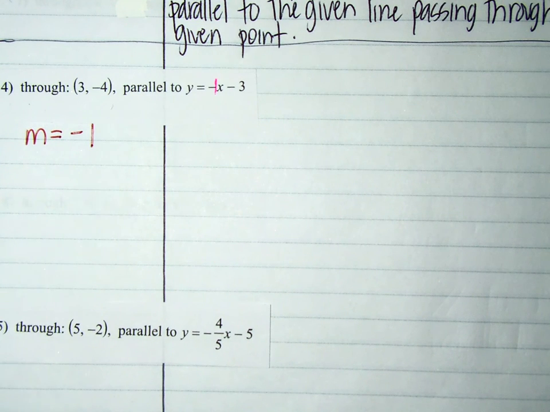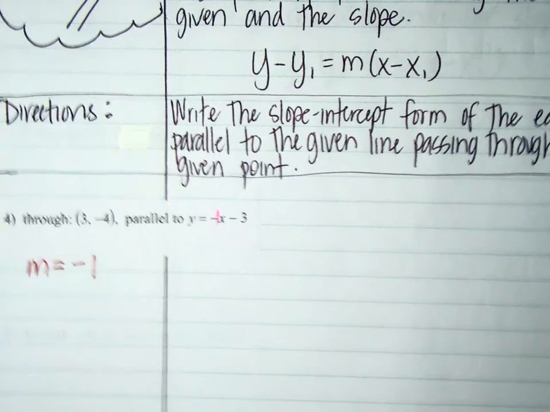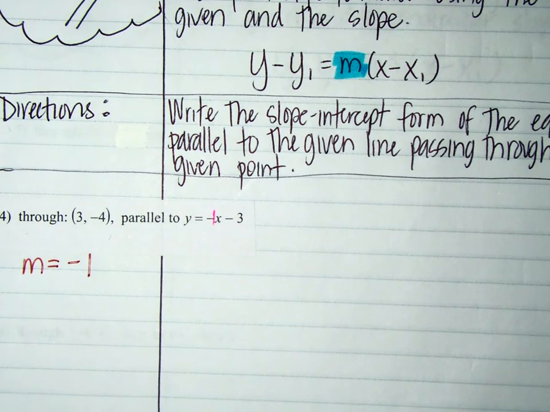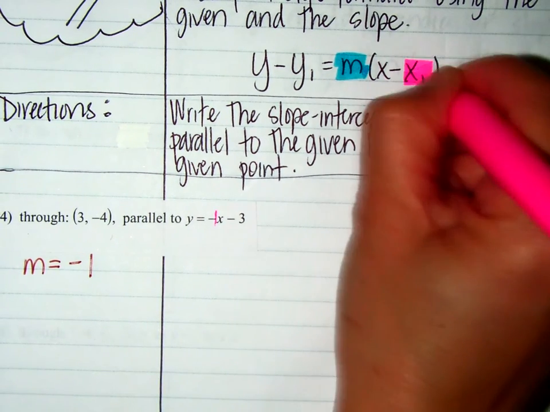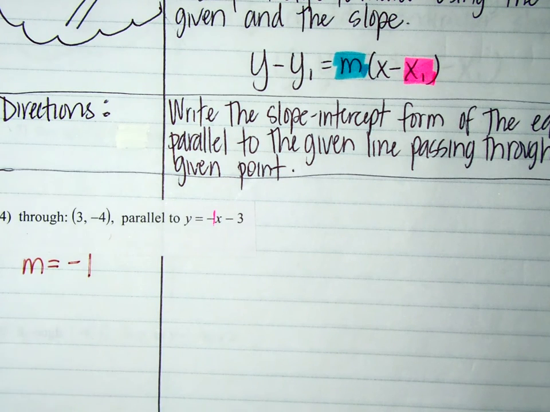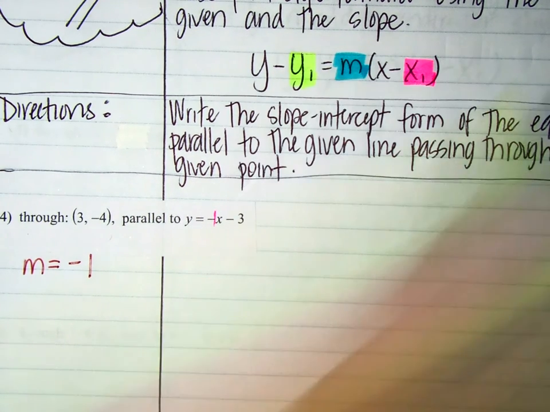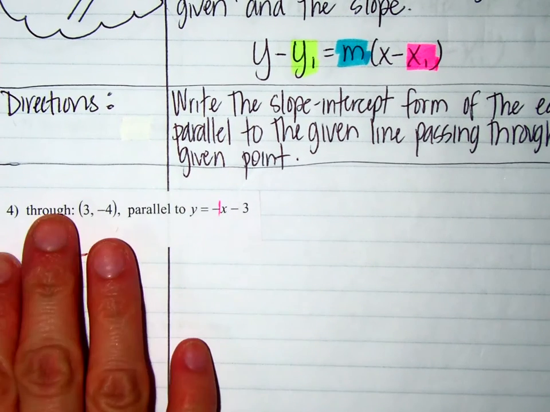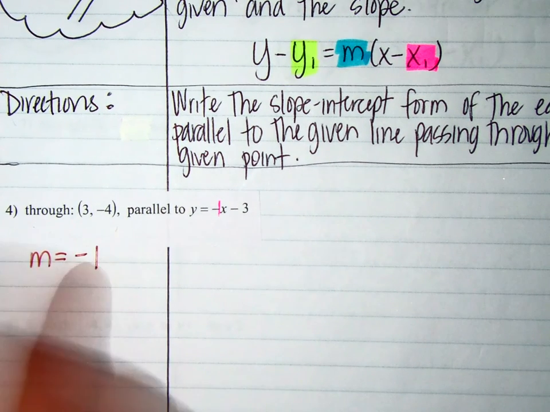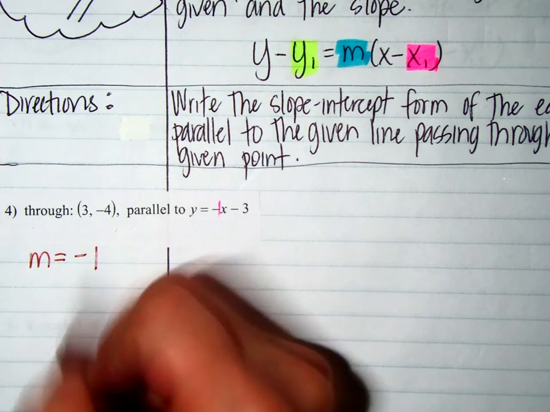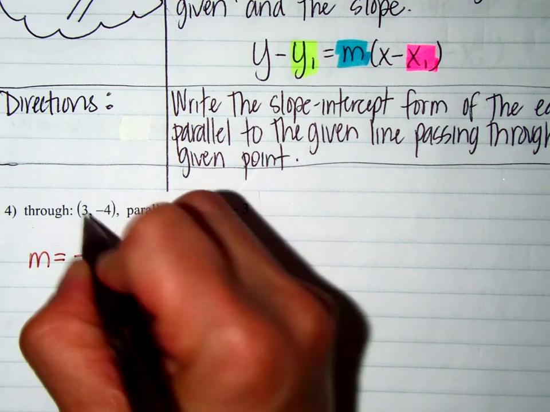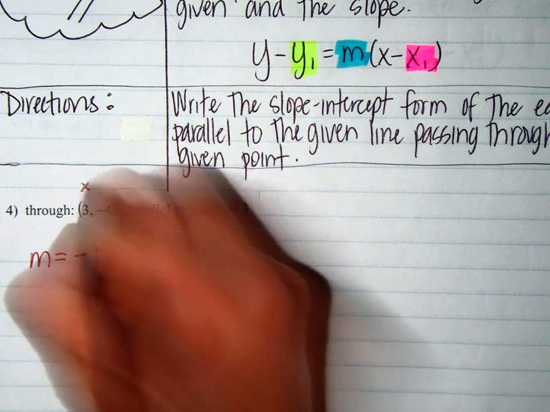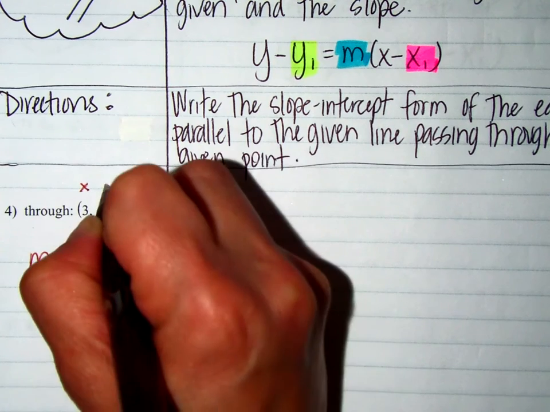Okay, so before I do, I want to color code my point-slope formula so that you see how I'm plugging things in. Where I'm highlighting is where you are going to be substituting values. Now for the problem I have a point and I have slope. One piece of advice is label the ordered pair you are given. So I know this number always represents the x coordinate and this one always represents the y coordinate.